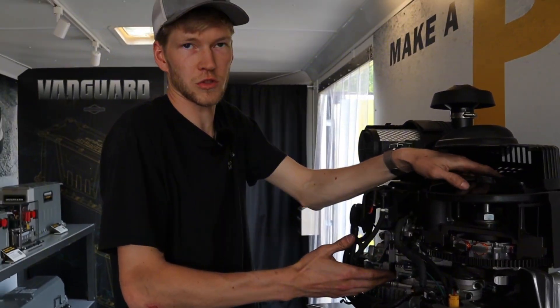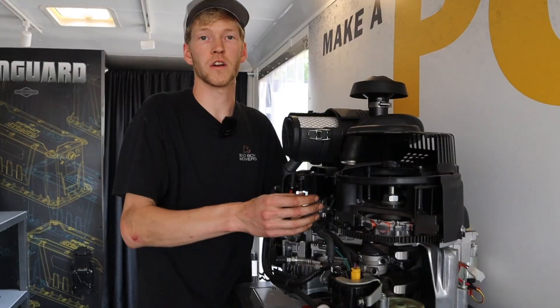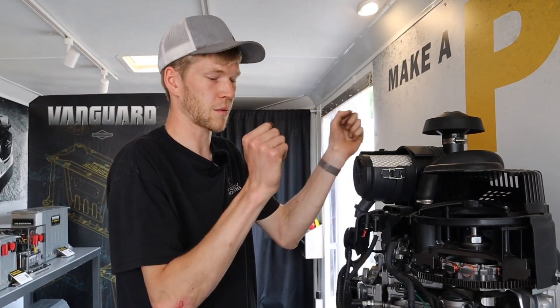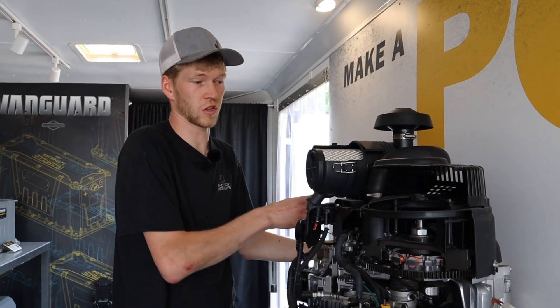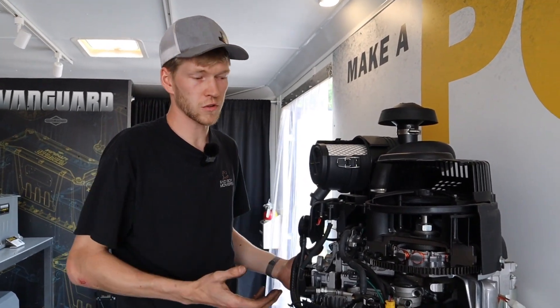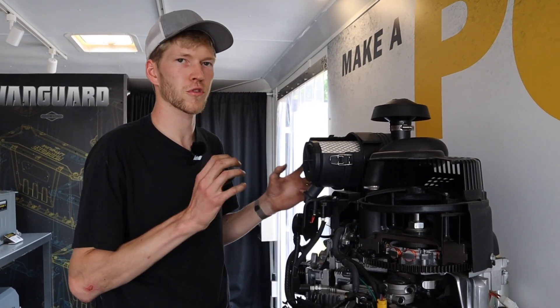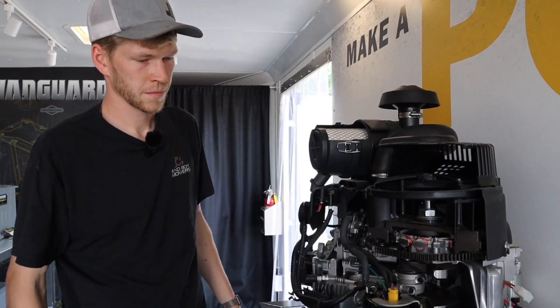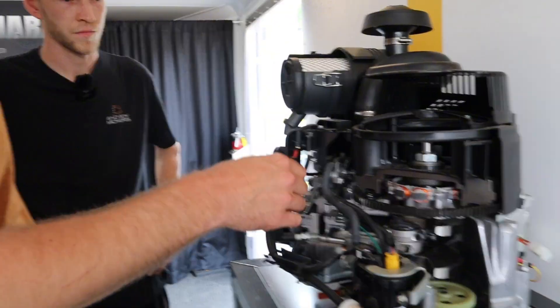During the exhaust stroke, essentially nothing is really happening on one cylinder, and that's when your other cylinder over here is doing its job. So that's when you get this simultaneous bang-bang and the engine's running smooth. When you have a loose valve, or a dropped valve, or some issues on another cylinder, your engine doesn't perform the way it's supposed to, just because you don't have both of those working together.